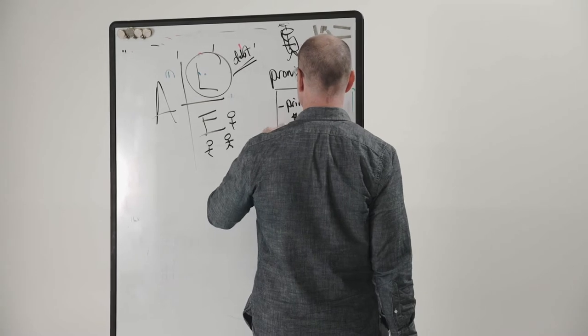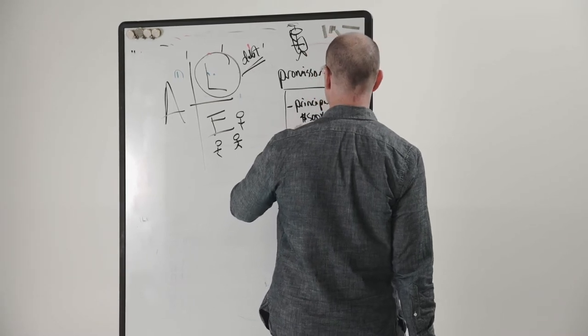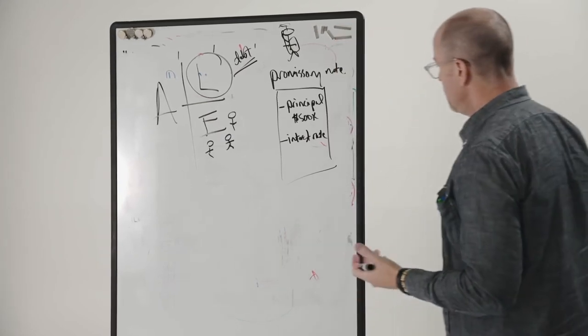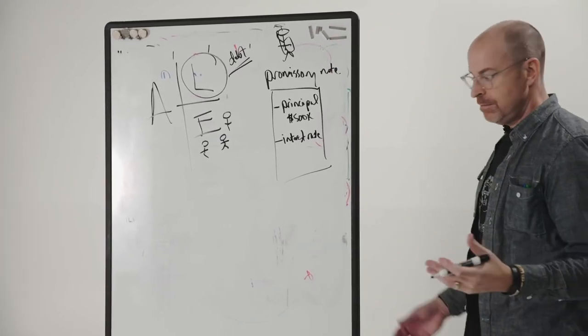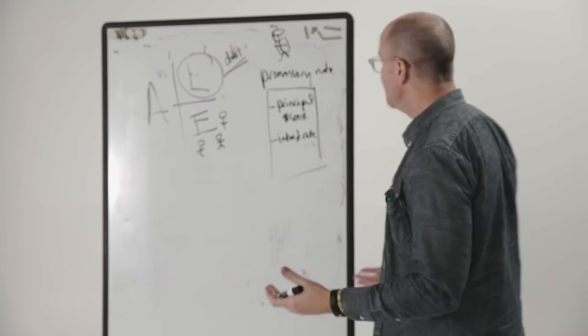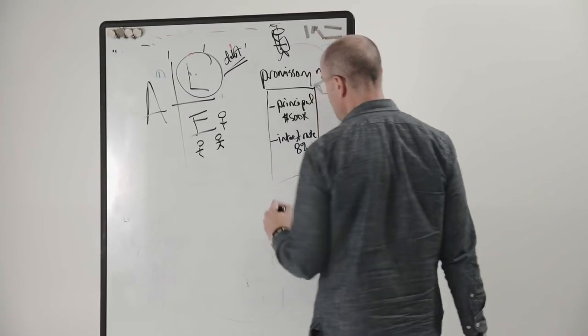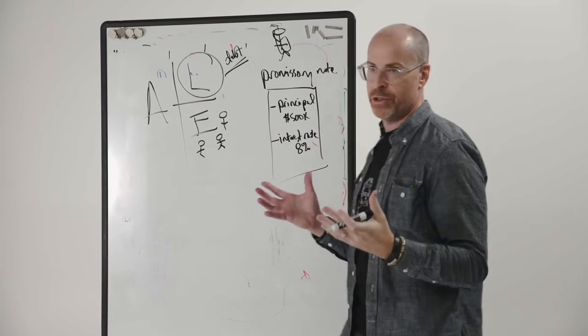There's an interest rate. The IRS says, in order for this to be debt, there has to be an interest rate. We don't believe that people loan money for free. Could be 3 or 4%, could be 30%. Typically what you're going to see is 8%. Sometimes 6, sometimes 10, but it's generally 8%.